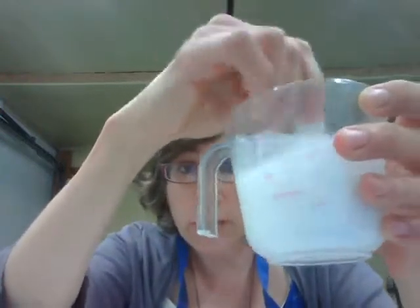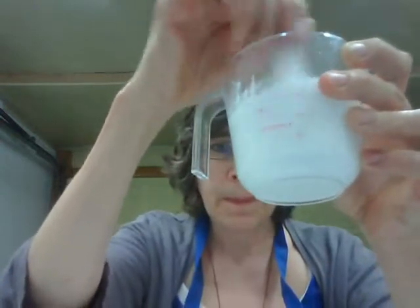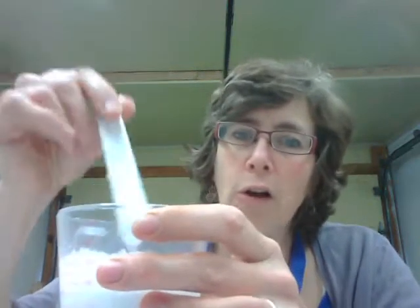This is not an exact science — you do not have to be uber precise with your measurements, just shoot for half and half. I'm going to stir it up using a plastic teaspoon, but you could use a popsicle stick or your fingers. Stir it really thoroughly so the glue and water are evenly mixed. When done, it should drip off your spoon like whole milk or half-and-half. If it's too thin, add more glue; if it's too thick, add more water.